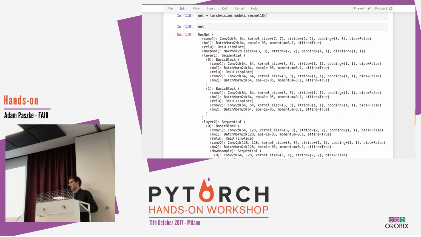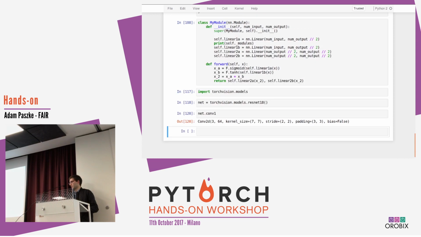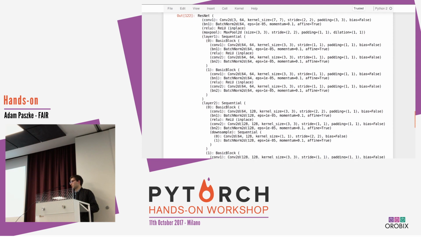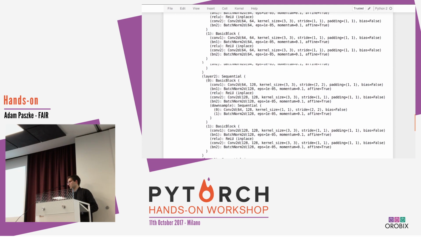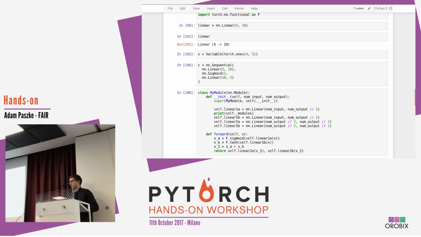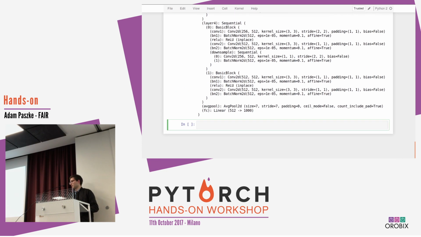So you can see that in ResNet you have net and so on. These are attribute names, so you can index them this way. Sequentials, you just use regular list indexing to get them. So you do net.conv1, and this will give you the first thing that we saw there. Maybe I'll leave that up. Modules can also be nested. In the way I assigned them in here, they should get automatically picked up and registered.